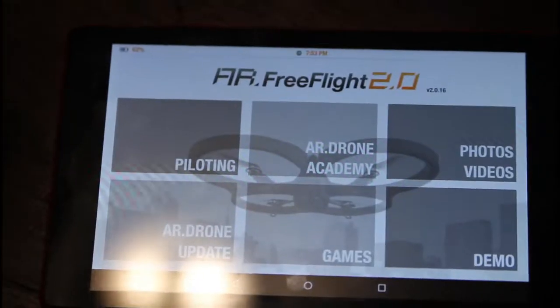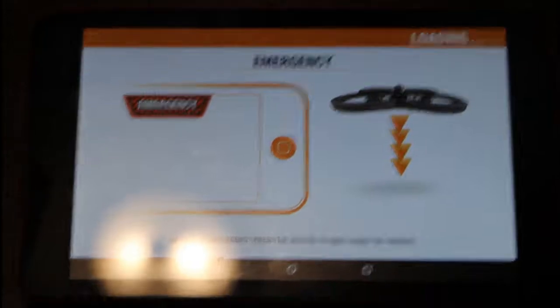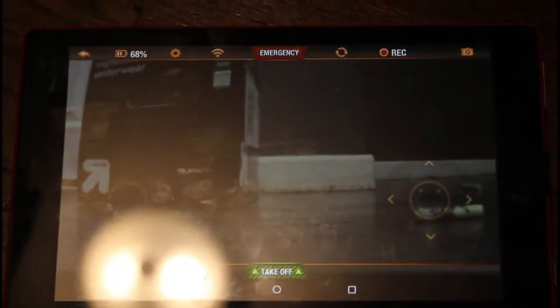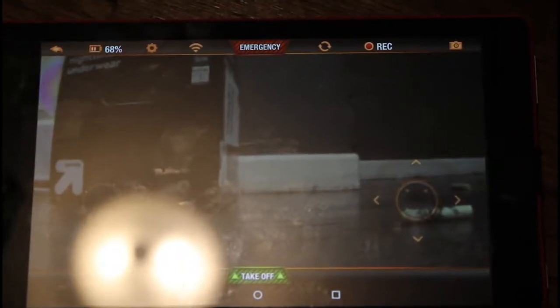So let's do that now. Let's go to piloting. Okay, so it's loading. Okay, so right there is what my drone is seeing. This is the view from my drone's camera, and it's displaying right onto my Kindle Fire.